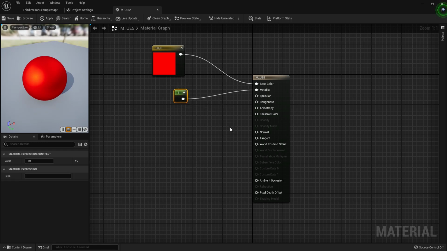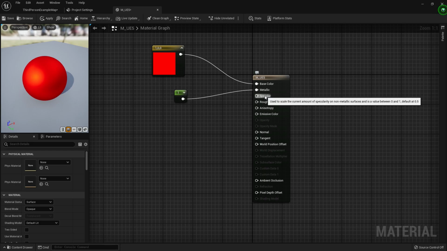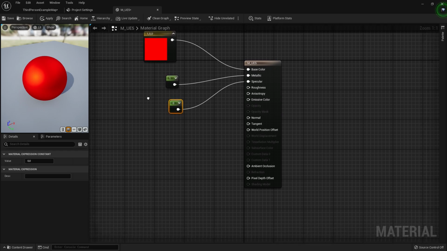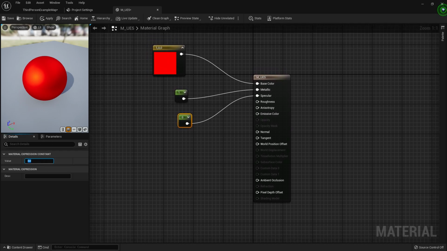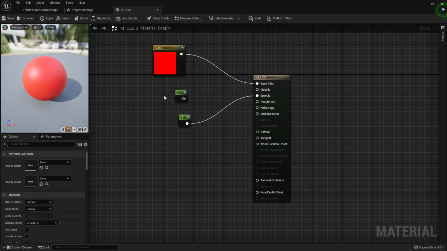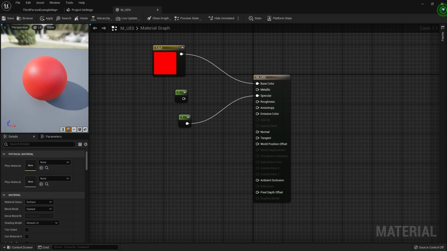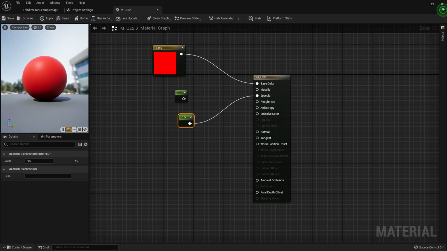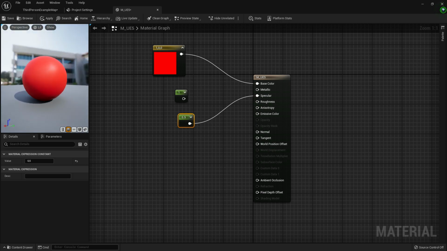The next parameter is specular. This is essentially a reflection that is typically used without metallic. Also, its value ranges from 0 to 1. We pass the constant and connect it. With 0, so let's play with such an effect, and if we put 0 with such, here it became more matte-like.